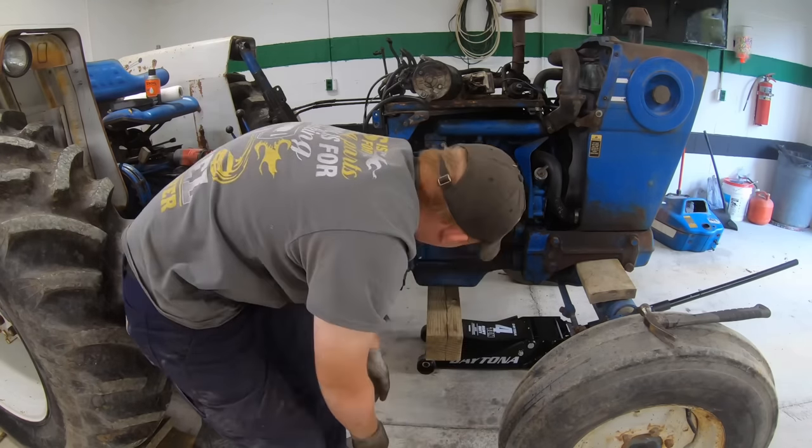And when that was in the freezer, I'll need just a little tap. Block of wood might be a little gentler. Is it bottomed out? I think so. Yep. So you don't have to freeze that, but it sure helps, because whenever you freeze that, that shrinks that metal just a little bit and makes things go together so much easier if one's warm and one's cold. Don't heat up a bearing, though. You'll bake the grease out of it.